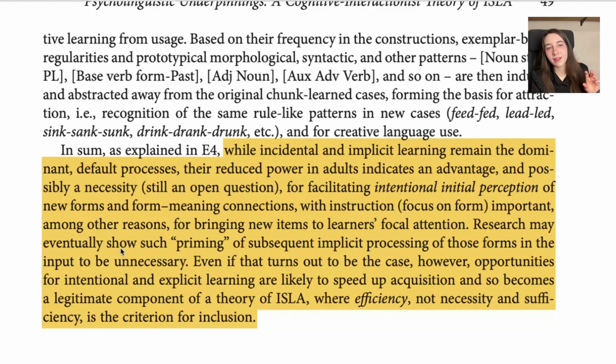So just to stop reading. He's saying explicit instruction might be unnecessary. And then just to continue reading: even if that turns out to be the case, however, opportunities for intentional and explicit learning are likely to speed up acquisition, and so become a legitimate component of the theory of ISLA, where efficiency, not necessity and sufficiency, is the criterion for inclusion. So in other words, he's saying it might be true that it's possible to learn a language just implicitly, but if explicit instruction makes it easier, then we should be supporting that.